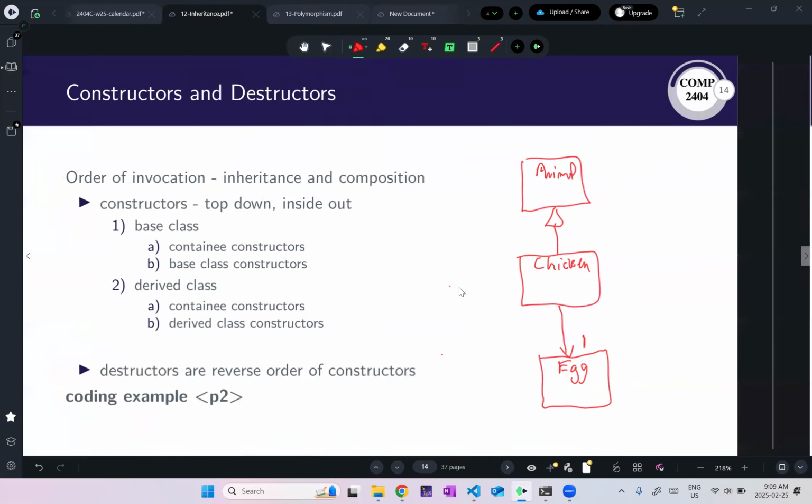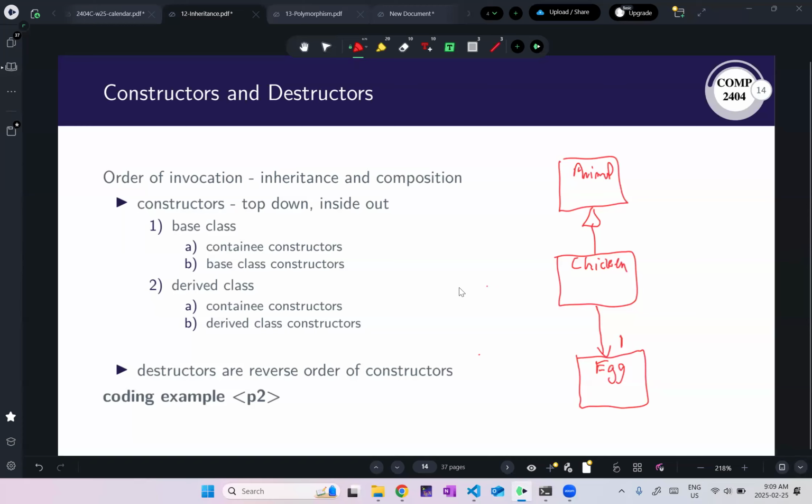So when we are making something, yeah, we did this. This was the previous example. When we had a container object and a contained object in an inheritance hierarchy, of course the base class was made first, and then the derived class is made second.